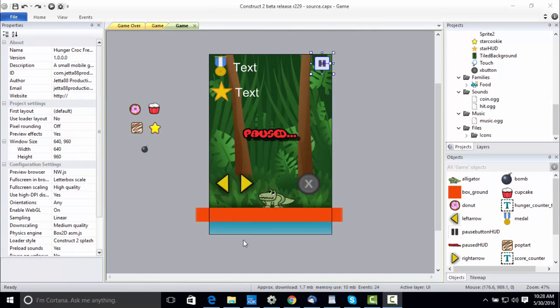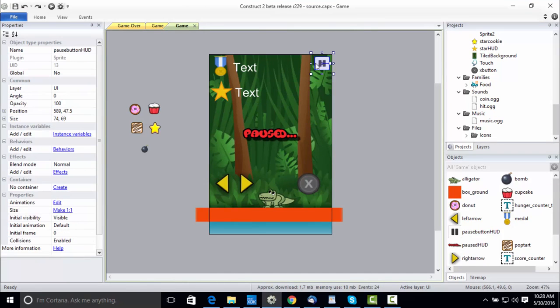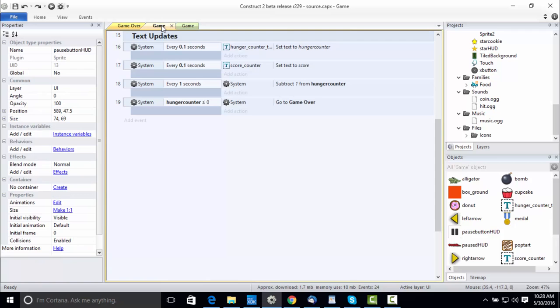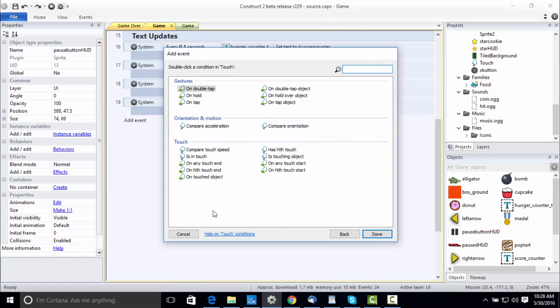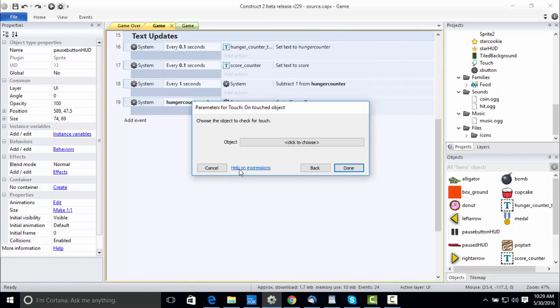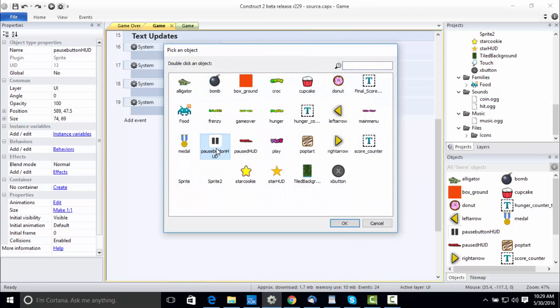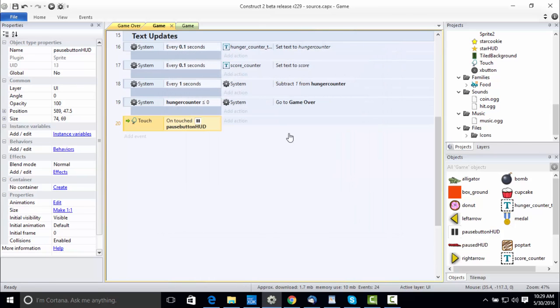The last thing we need to do for this game is make our pause button work. So what we need to do is go back to the game event sheet, go to add event, select touch, select on touch object, pause button, done.